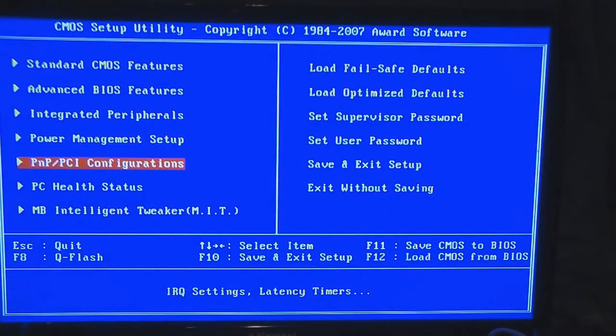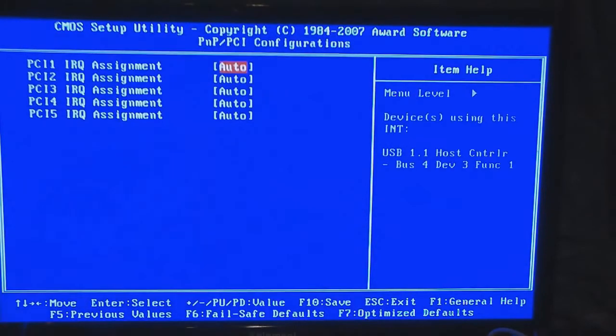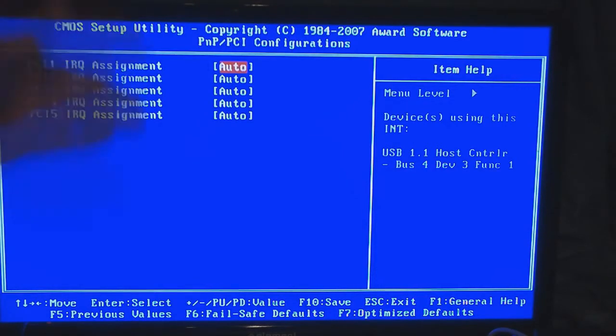Now, I made a mistake in a video and somebody caught me. This is PNP PCI configurations. PNP stands for plug and play. I made a mistake on one of my videos and somebody had caught it. What plug and play is, you plug something in and it starts playing, basically. So if I do this, that is auto, which means I can let the BIOS assign itself certain things. So if this one's being used, then the computer goes, well, I want to use 5. It makes it easier. You can assign them, but on computers today, I like to let it do it so you don't have to change it out. This isn't like 1998, so I recommend leaving that on auto.